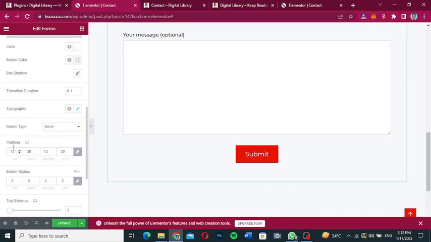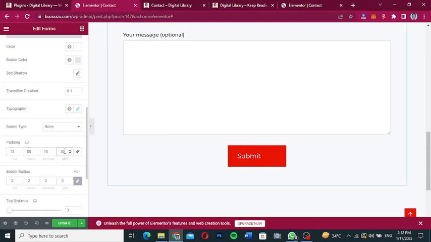So for instance, I want to increase this padding, so I will unlink all the values together, and then I'm going to make here, let's say, 18. Make here another 18. So the bottom and the top should be 18, and then here, instead of 30, I'll make it, let's say, 80. And then also make here 80, so that it's going to be similar.